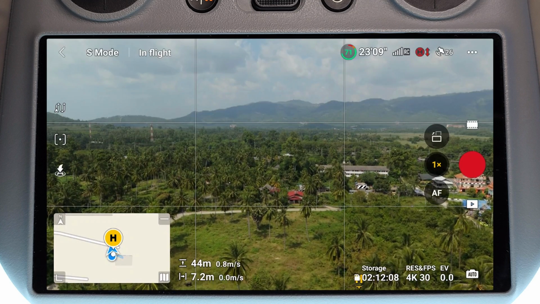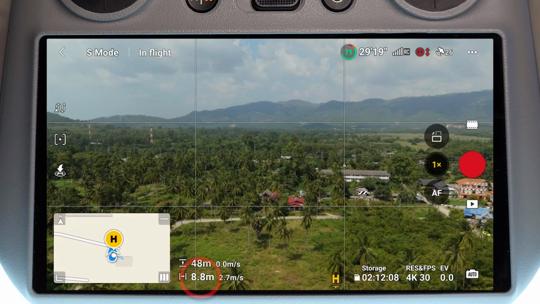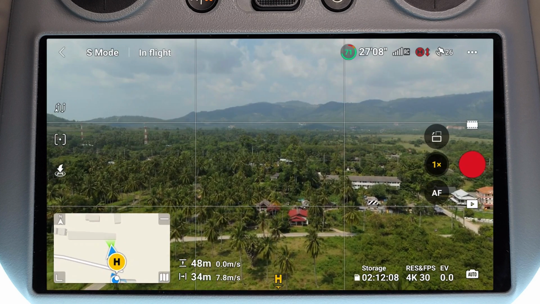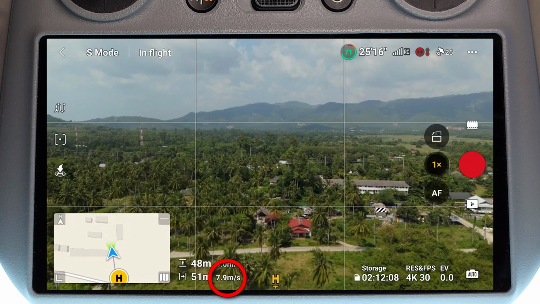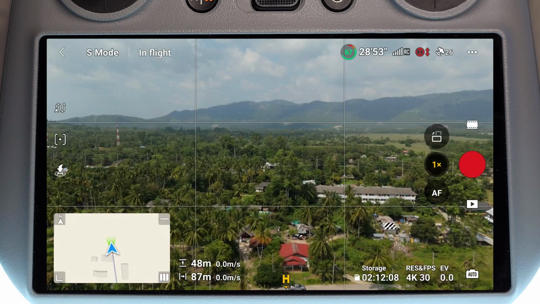So the one below that I said is the total distance from home. If I start flying away from me now, we'll see that number increase to 11, 20, 25, and you can see just next to that we also have the forward movement speed indicated at the minute at 8 meters a second. So yeah, that's the new way in which these are displayed, and you can actually change the units shown here to kilometers or miles, depending on what you want to see.